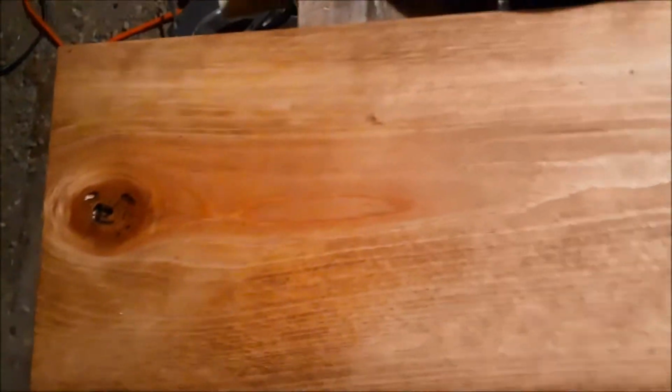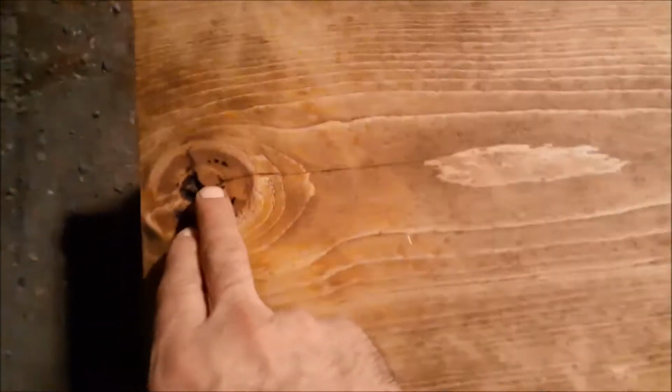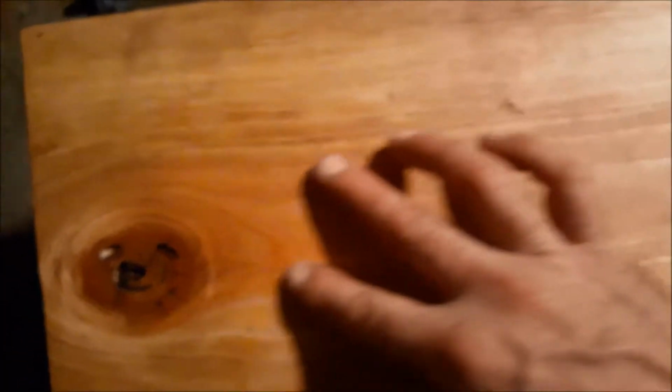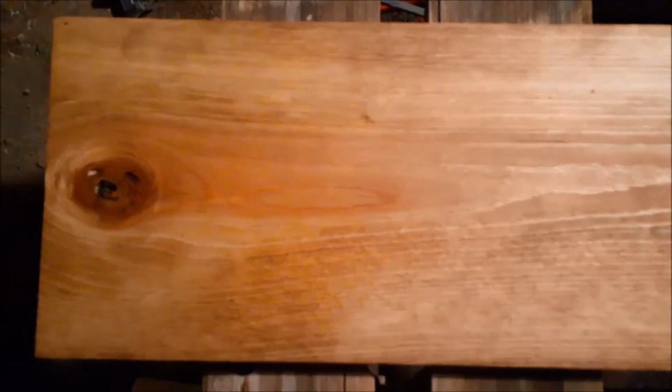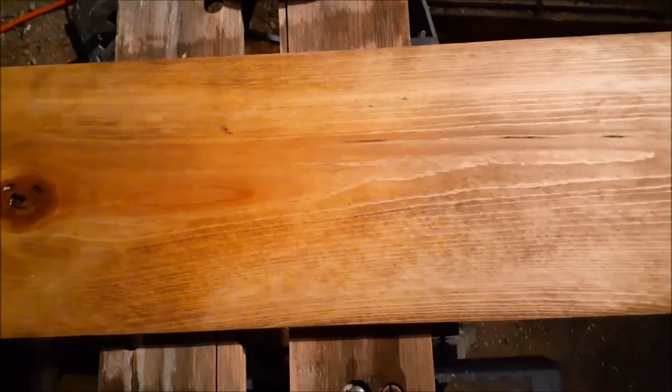So this is the side that'll face down. Simply, my wife and I are short, and the shelf is going to be fairly high, so this will be the side we're going to see. This will be the side we won't see, and it's nice too. It doesn't have quite as much coloring. The only real coloring was here in this knot, whereas over here we had this kind of reddish coming the whole way down. Here on this side you can see we just have a lot more color and density in it, and I really thought it was quite nice. So I think it'll look kind of neat when we're done.